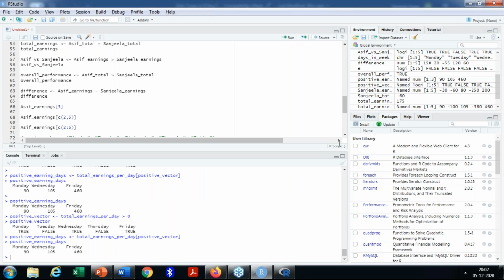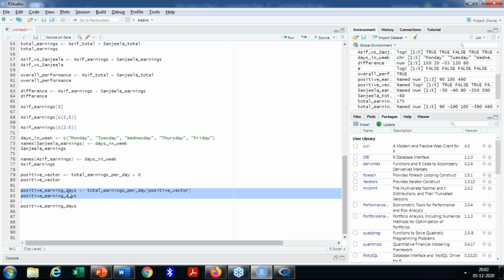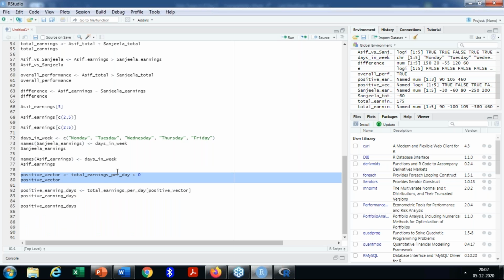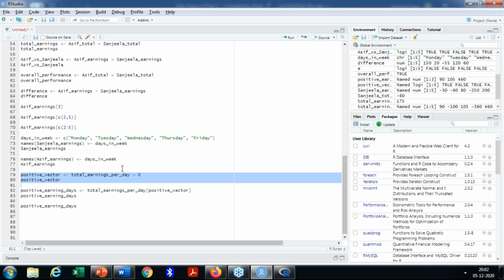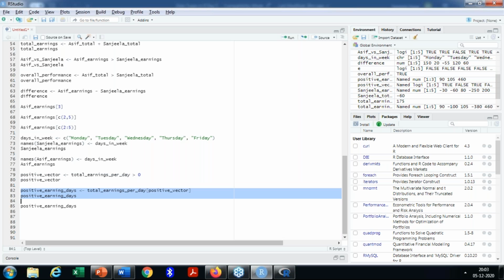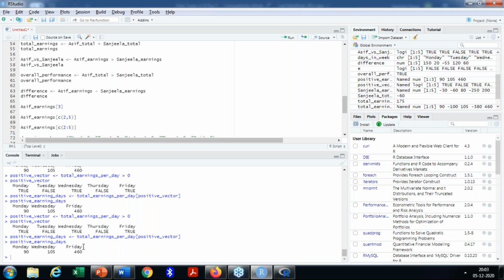This command might not have been run by you, that is why it is giving TRUE FALSE. Run this command. First, you did not create this, which is total earnings per day positive vector. Have you created positive vector first? Execute it. It will create a positive vector. See this, with TRUE, FALSE, TRUE, FALSE, TRUE. All the values have come, right? So it has created this, and then it is going to pick where the values are TRUE only.